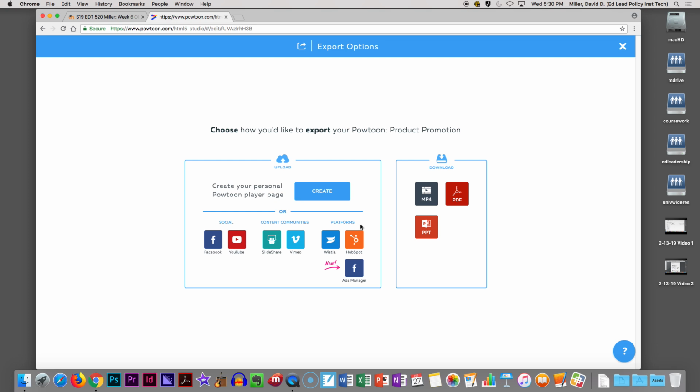Certain things may have a size limit. So if your finished Powtoon is 1.7 gigs big, then your school servers may say, sorry, we can't host things that big. But if it's a standalone file, that's just like putting any other file onto a web page. So you should be able to just load it from there.